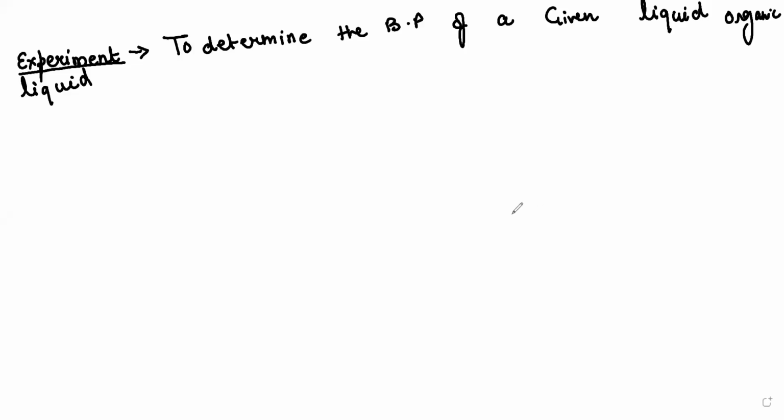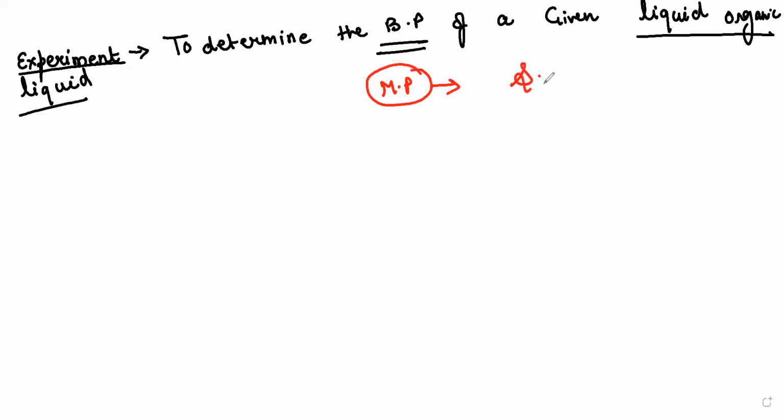Hi everyone. So today we are going to do the experiment in which we'll be talking about the boiling point of a given organic liquid. In the last experiment, we discussed the melting point, because there we were talking about a solid organic compound. This time we are talking about an organic compound in liquid state, and that is the reason I'll now be talking about the boiling point.